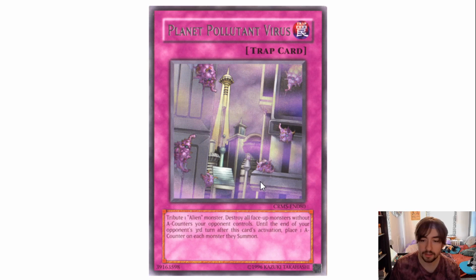But it is what it is, right? You got to make do with what you got. But it's a pretty cool card. It's pretty powerful even for 2020. Like I said before, if Torrential Tribute is powerful in 2020, then this is powerful, because this just doesn't even have to wait for your opponent to summon. It can just, at any point, as long as you have an alien, boom, wipe the board. Done. And I like that a lot.